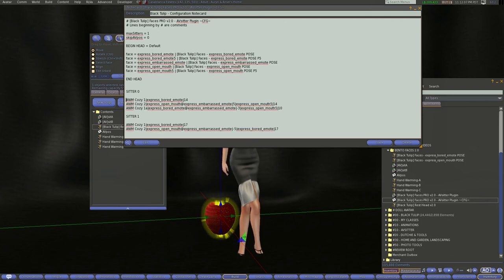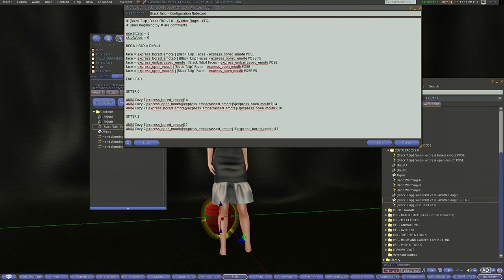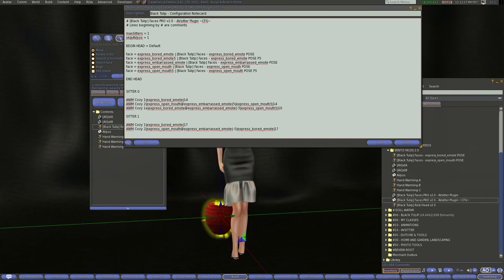So if we want that the script reads them, we set here a 0. But normally we want to skip this and set this to 1. So this will not read the whole AV pause notecard, and it will save time significantly.